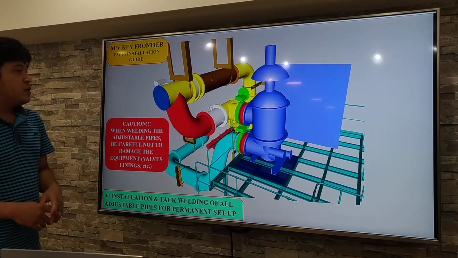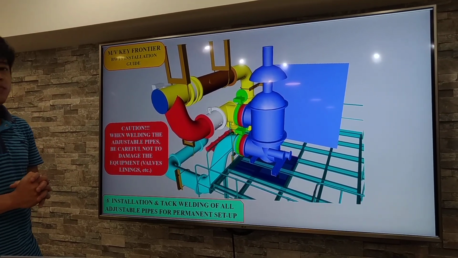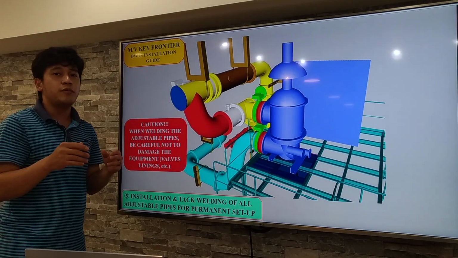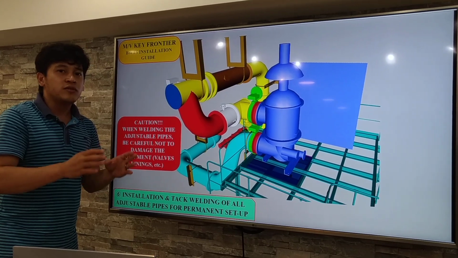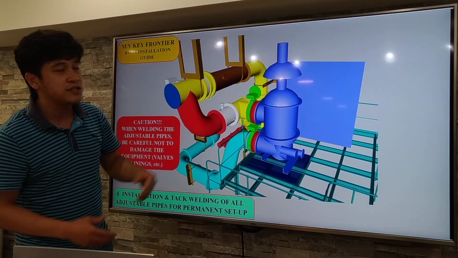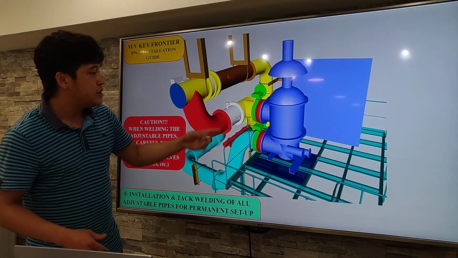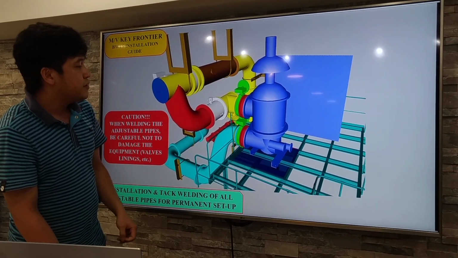note when doing the tack welding of the adjustable pipes, make sure not to weld for a prolonged time. It will cause damage to the equipment and the valve lining. For example, for this one, we have here the flow meter.